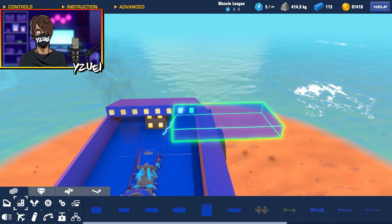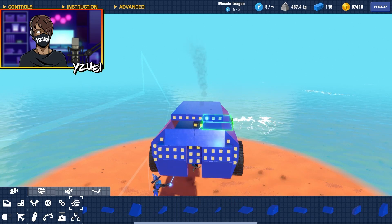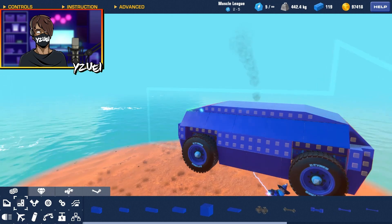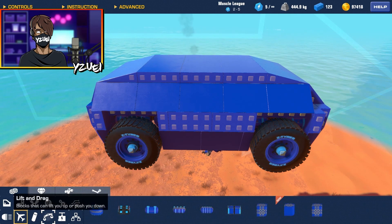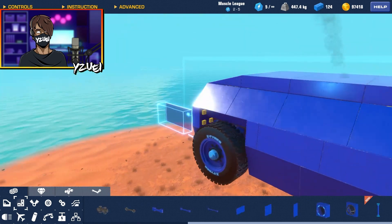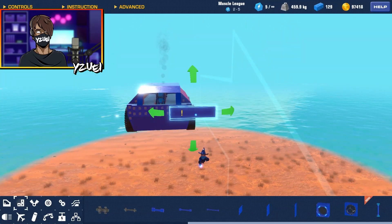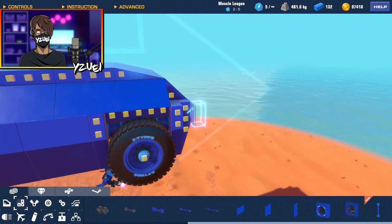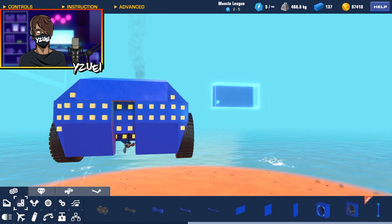While I'm making this, you guys can do whatever you want to make a build amphibious — it doesn't have to be an armored personnel carrier. It could be a rescue vehicle or something you could use on the high seas. Really use your imagination and build whatever you want in this game. Now because it is an armored personnel carrier, I do want to add some armor. Let's grab our shield pieces and see how many I can stick on this thing — a couple on the sides, a few on the front, and then filling in all the gaps with the small 1x2 shield pieces, and some on the back as well.